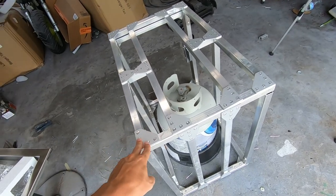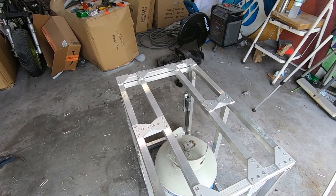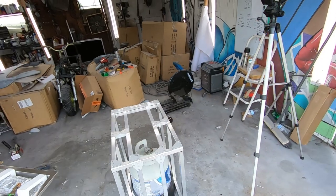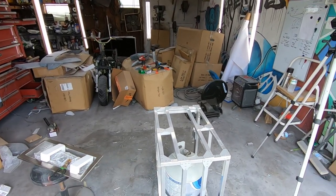I decided to use rivets to hold it all together. Not really sure why I decided that. I think it holds a lot better than screws, but it definitely took a long time and my hands are very sore from doing it. So I think you can make your own decision if you want to use screws or pop rivets, but I think pop rivets will hold a little bit better.